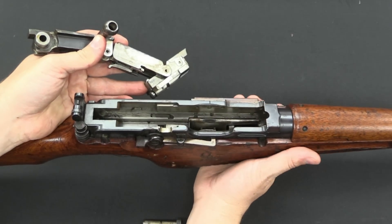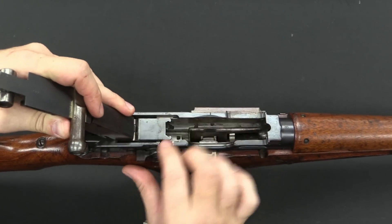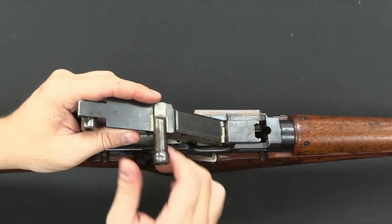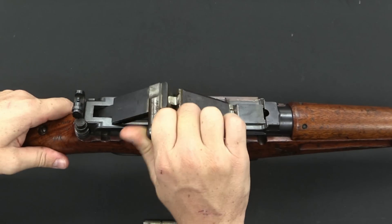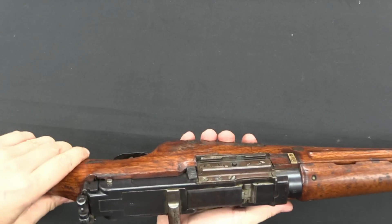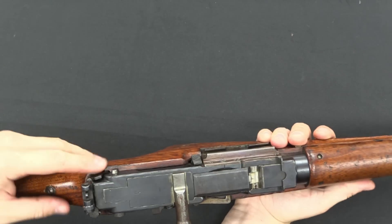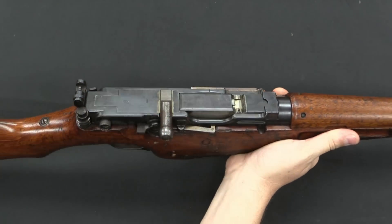Let's go ahead and put the toggle mechanism back in the gun — this is a very simple process. Drop the back of the lock in — it's got a pair of cutouts in the rails at the back of the receiver so that you can do that. Slide it forward, and by the way this thing slides very smoothly; the machining in this gun is really well done. Drop the rear piece in and drop it down — now it's lined up and I can put the cross pin in. That snaps in very nicely. I don't have to do anything special to re-engage the mainspring — all I have to do is rack the bolt and it will automatically engage. So now we're ready to go again.